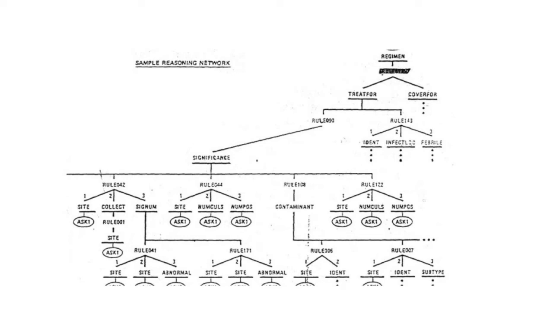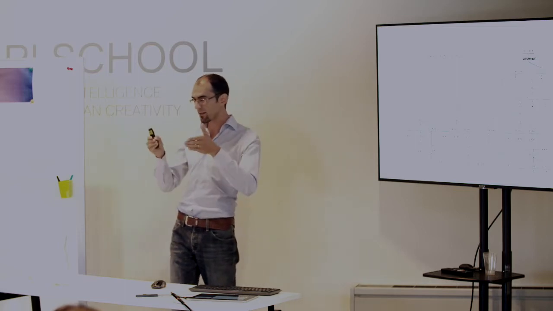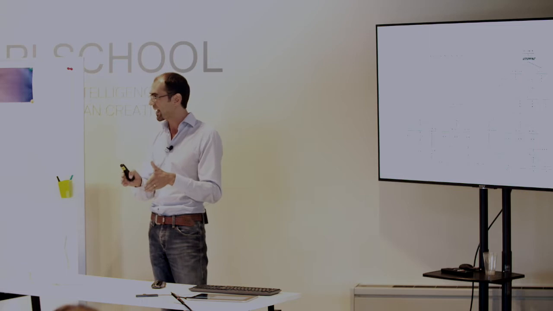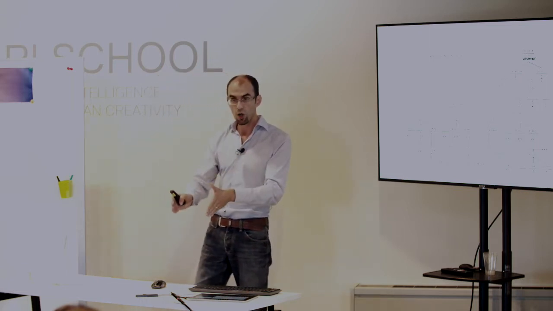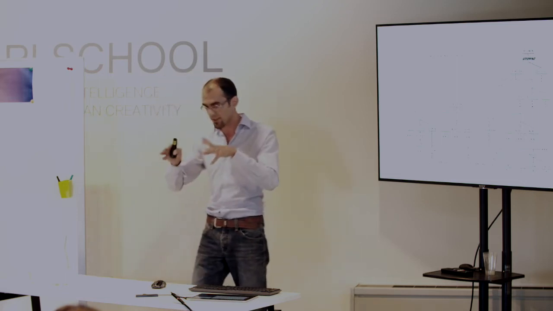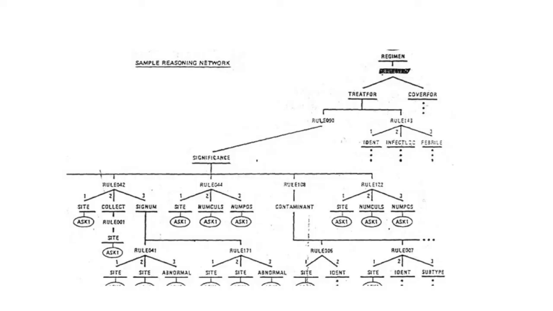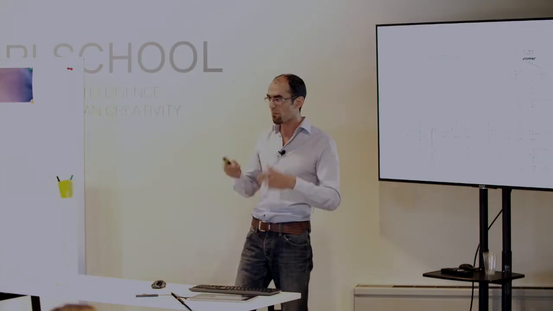But instead, what happened is that instead of having grand programs, people started to focus on narrow domains and started to try make things that work. So even if they were not grand and solving the general problem of intelligence, instead they solved small problems. And they started making these things. This is an example of a system called Mycin. It was written in Lisp in the early 1970s. And it's a system to diagnose bacterial infections, severe bacterial infections, and to sort of prescribe antibiotics.